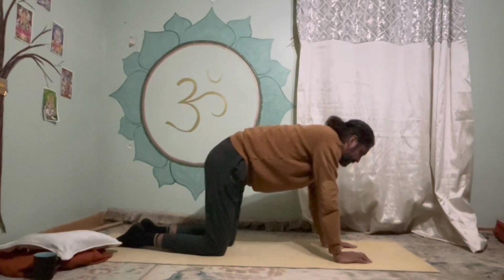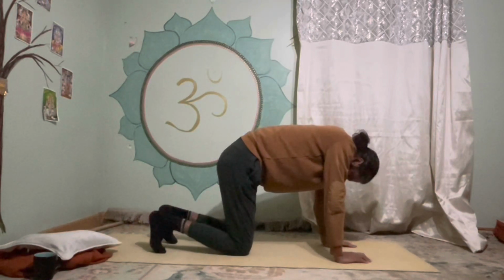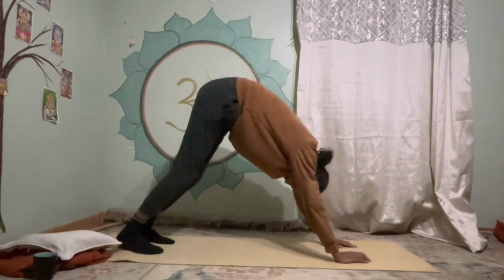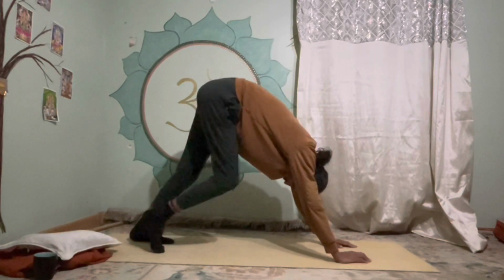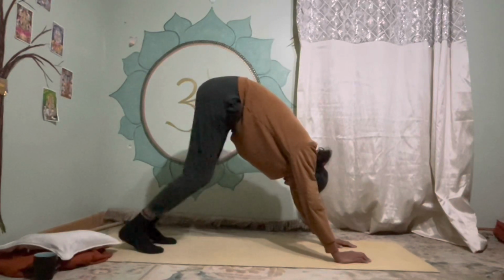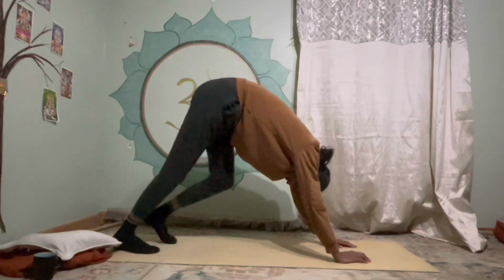And then release, relax, taking your toes into the floor, and then breathe in, lift your knees up, press your heels back to the floor, Meruasana. And if you wish to, just simply pedaling your feet, your ankle joints up and down, just a little bit of loosening up.